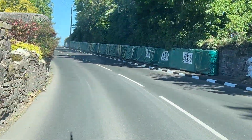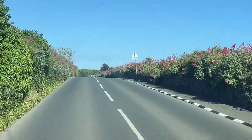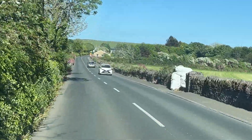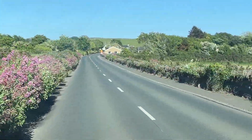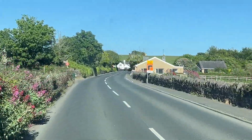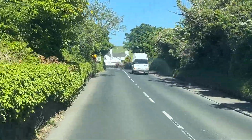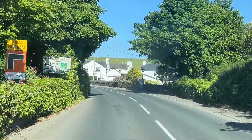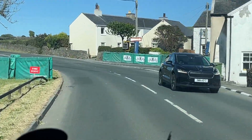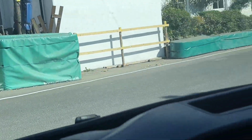Left-hander, I mean, it looks really tight, but then it opens out nicely. And you've got a nice little straight. Again, this is where it's not exactly a straight, but you take it as a straight, so it's sort of weaving one side to the other. And then another really heavy braking area, so you want to run down the right hand side, down here, get on the brakes in the cross fours, and then tuck it into the left to get all your braking done in a straight line. And then again, this is another nasty little corner. You can easily get it wrong.